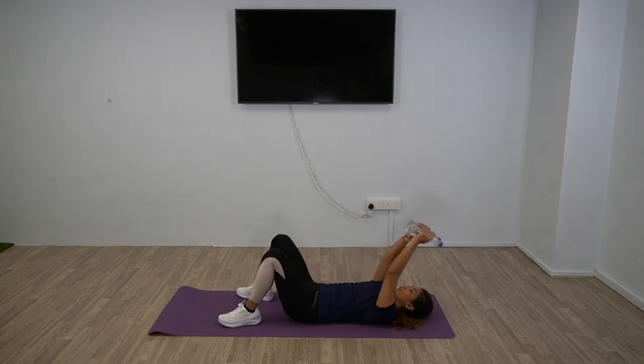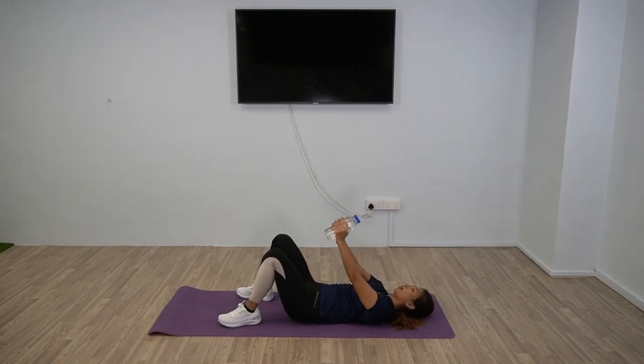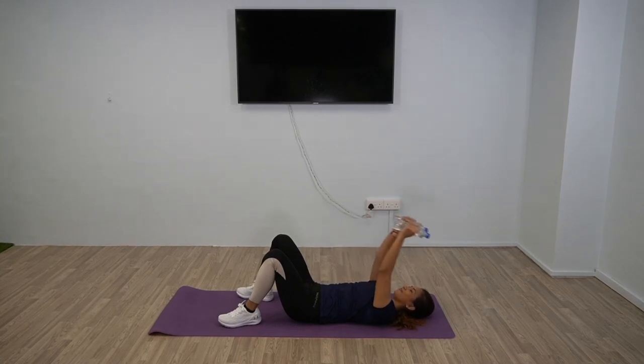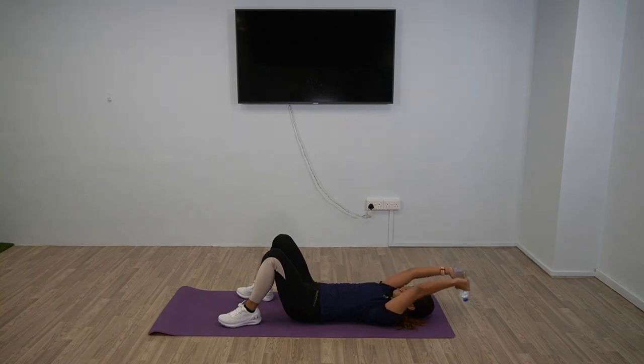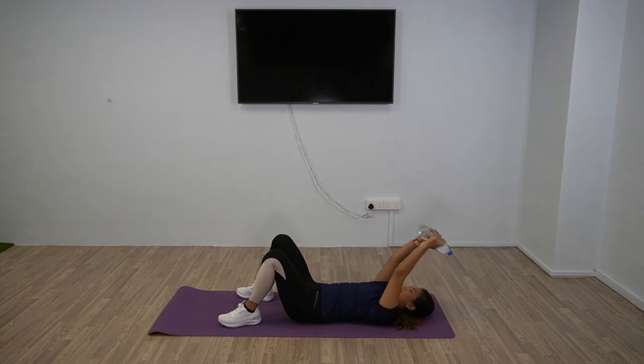So really make sure to brace your core. So I don't want to see an arched back. So try to make sure your back is planting down right to the mat. And still maintaining belly button pull in. Back. And there you go. So this is working on your back, your upper back, and even your arms. So mainly it works on your lats. And also your triceps as your secondary muscle. Bring it to the back.